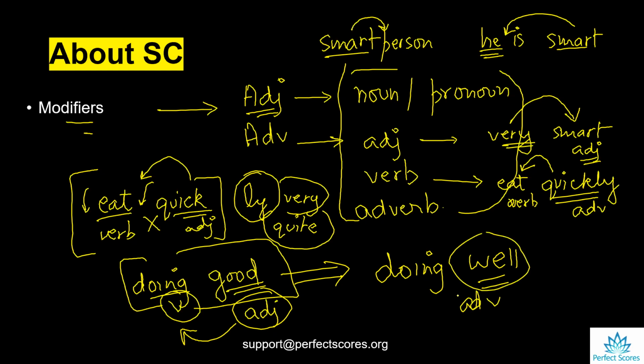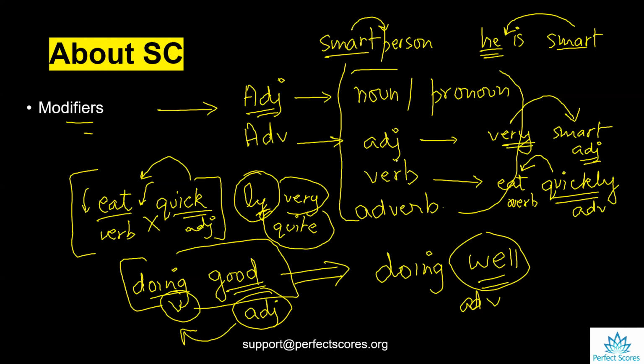Well is one of the rare cases where you don't have ly at the end of an adverb, but most of the adverbs will have ly. Again, you'll be able to notice these differences when you look at the split between the options. You might have a few options that are adjectives and a few options that simply add the ly after the adjective to make it an adverb. So that is where you have to go to that particular part of the option and eliminate or choose the options.